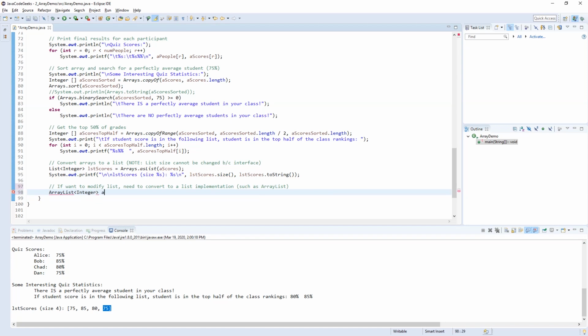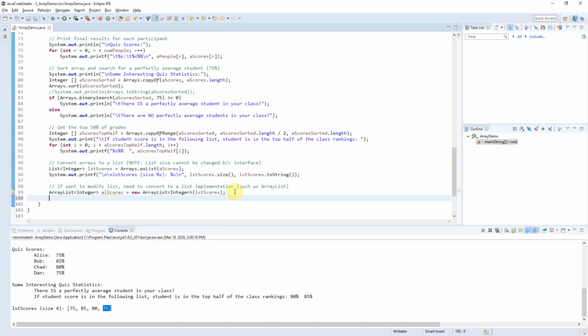We'll call this alScores, equals new ArrayList of Integer, and what I typically do is just pass the list of scores in the constructor itself. Make sure we import ArrayList, and you can see that code will work just fine.